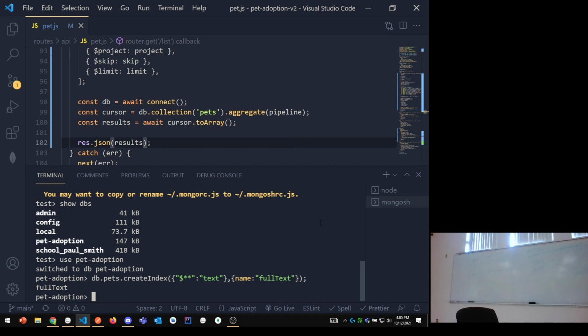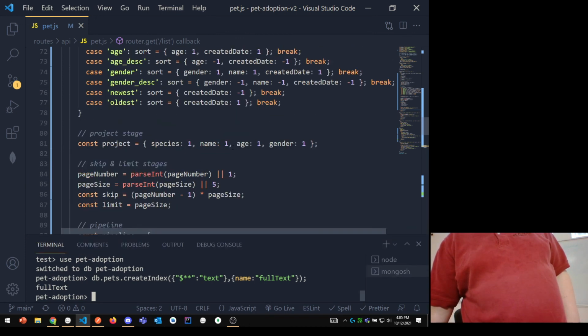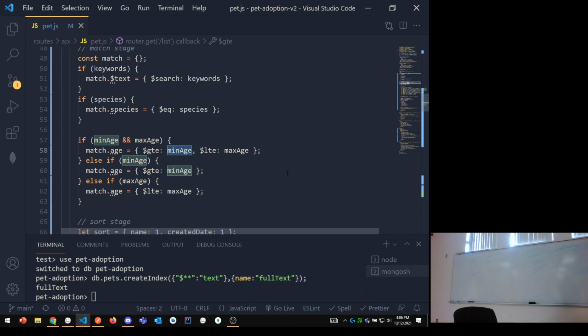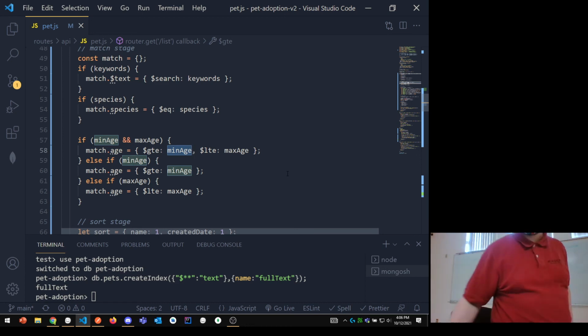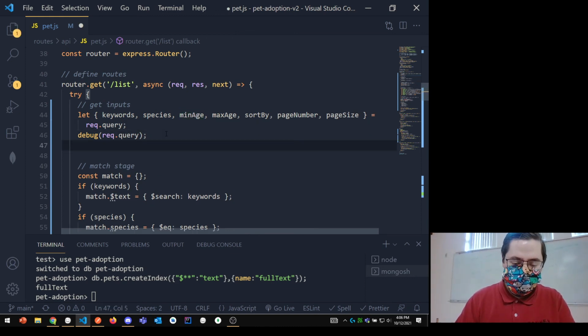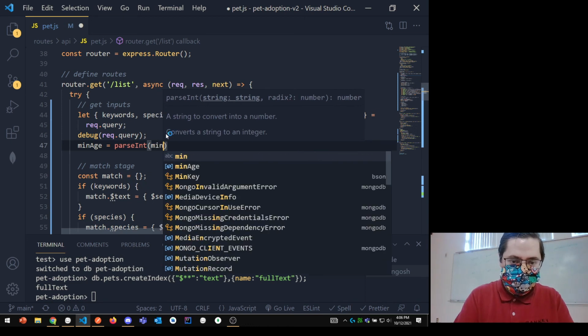Okay, so look at the code. So if that's the case with just Windows, so we're going to, oh, I know what it is. I missed something. So the age filter is not working because we forgot to do a little deal. So remember that min age and max age are strings. We never fix them. So what I would do is go up to the top here. Min age is equal to parse int min age.